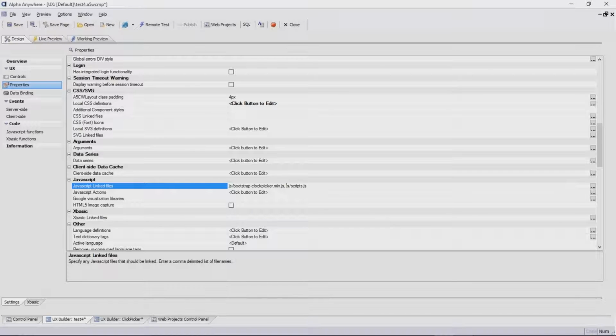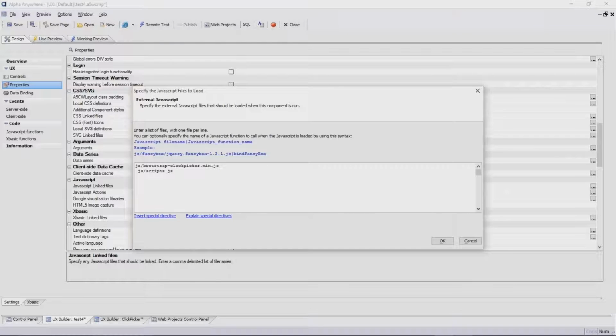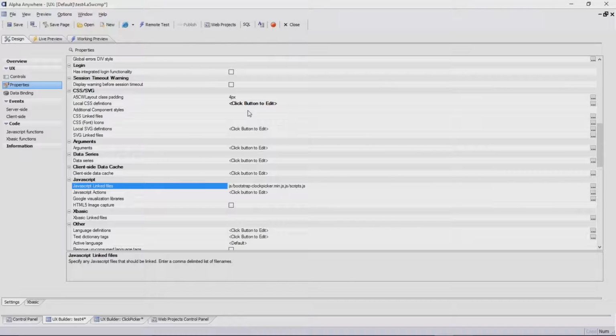If you have spaces in here, it will not work. For example, I'm going to put a space there and double click here to open this up. You see there's a little indentation there. This will not work if there's a space in there. I found this out the hard way, so make sure that there are no spaces in there. There are no spaces in the one that I have up there, but if you're going to type this in by hand, make sure that there are no spaces in that JavaScript link file.